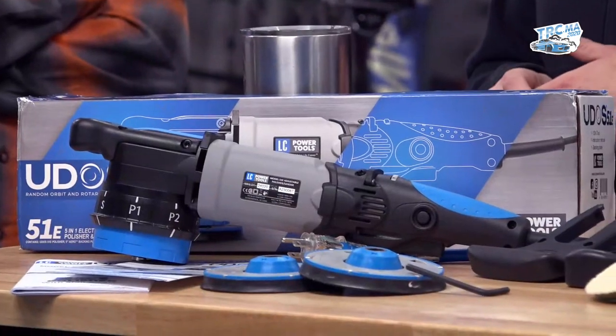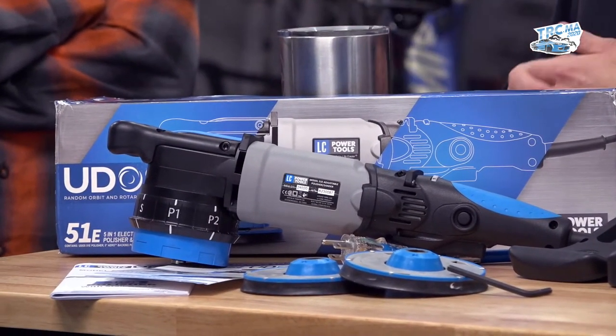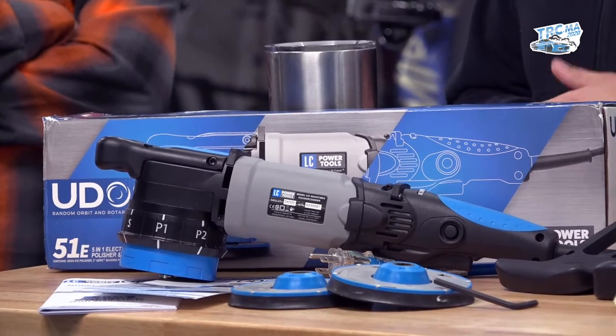As much as the market has shifted away from rotary polishing for the most part, we've seen a new wave of rotary polisher users and different ways that people are utilizing the different styles of polishers, whether they use one style of tool or a combination, like a multi-tool. The perfect example is cutting with a rotary tool and then finishing with a DA, which is an example that we'll share in a little bit here. Ultimately, it's taking all of those things and putting it into one tool. It really caters to anybody in the market, but for people that are mobile detailing, huge value. Body shop, huge value.